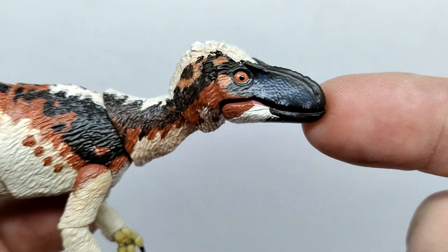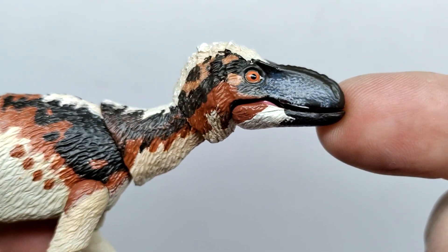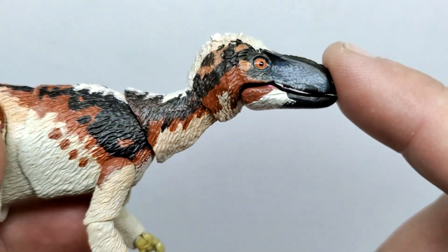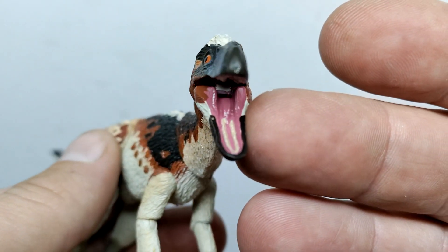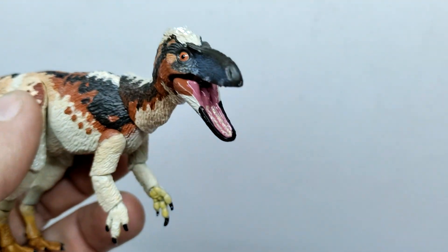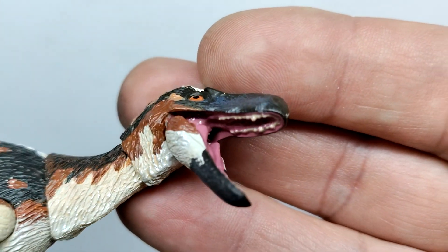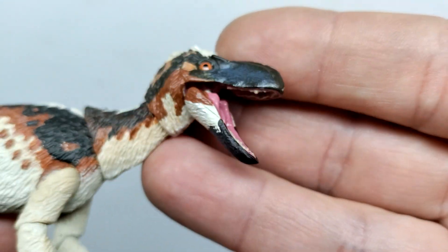The eye has a really cool reddish-brown color with a nice black pupil and a gloss coat giving it a realistic shine. Leading into the lower jaw you can see variations of brown and an off-white tone. The jaw is articulated, and the inside of the mouth sports a very nice realistic color with a gloss coat giving it that saliva-like look. The teeth are sculpted — mostly together given the small figure size — but very nicely painted and impressively well done.